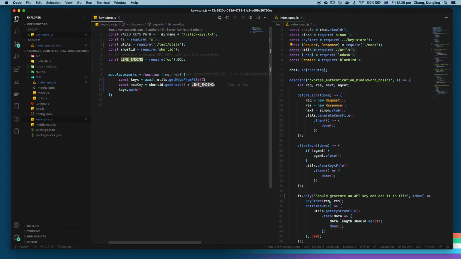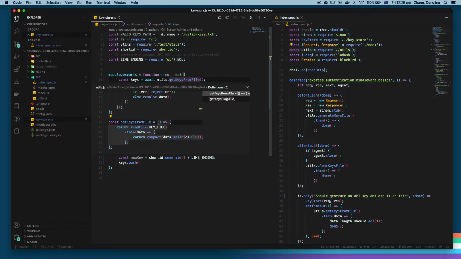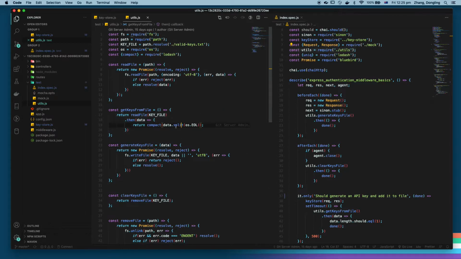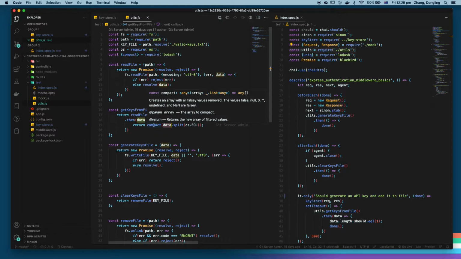So each line we are appending a newline, and this reader returns an array, as you could see in the implementation. It actually reads out the data, then splits by newline, and then compacts. So this is going to return an array back.